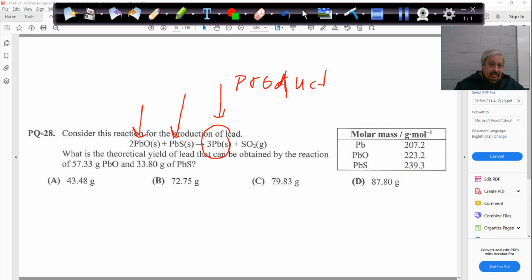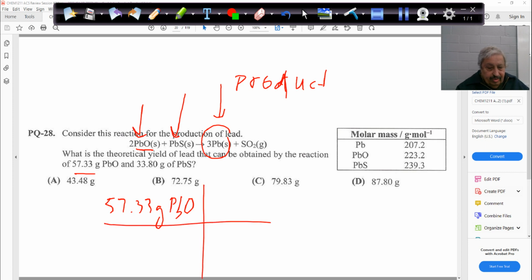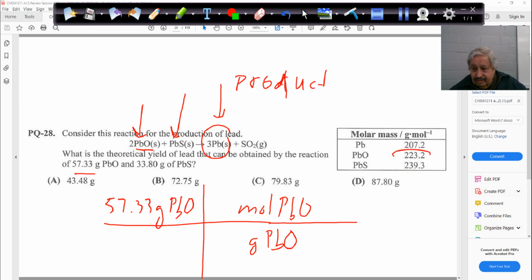Okay. So let's do some calculation per mole. You have what is the theoretical yield obtained by the reaction of this lead oxide, lead 2 oxide. You start with whatever is given to you. Lead oxide. I need to get the grams out of my way. I have to use the molar mass, correct, of the lead oxide. So how many lead oxide? The top is 2 and the bottom is 223.2, 1 mole. Okay, guys?